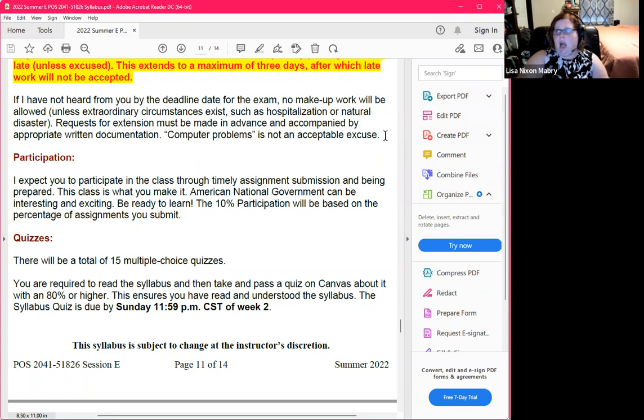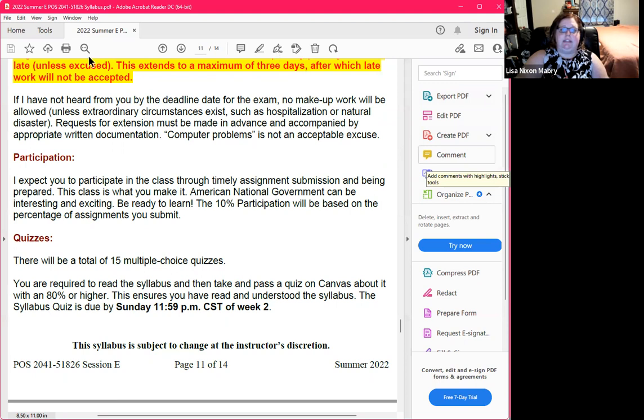Well, when were you logged in? Oh, I logged in plenty of time. You should be aware that all college instructors, at least for Gulf Coast State College or anybody who uses Canvas, can actually go in and see when our students last logged in to Canvas. So if you told me, oh, I logged in at 7 o'clock and I was working diligently on everything, but it shows that the last time you logged in was like 10, 11, 12, no. If you logged in at 11:50, and then you're upset because it kicked you out, that's on you. That was a failure to plan appropriately. So just keep that in mind. That will not be a valid excuse.